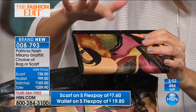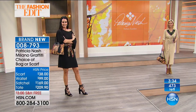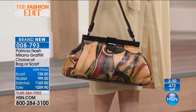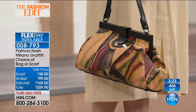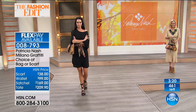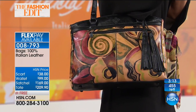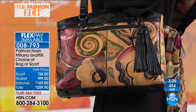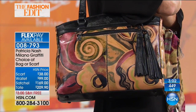How do they do this print on this leather? It's a secret — it really is. The families I've met, generations of how they apply these prints exactly to the leather. It is unbelievable how they get that done. It's not painted on — I want to clarify, because there are other designers that do painted leather. This is a print; this is permanently on. And what happens to the color over time? It should stay just like you see it. This is going to be a very limited collection. With the black hardware and this print, there's not very many that were made. This black hardware is very expensive, but we kept the price because I really wanted to share it with everyone.